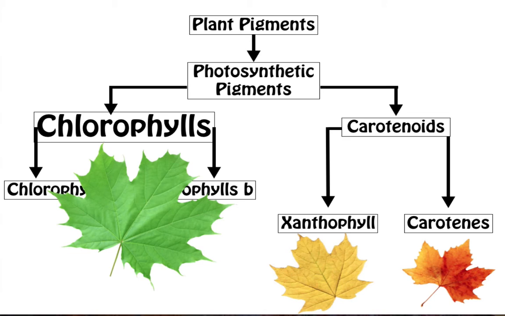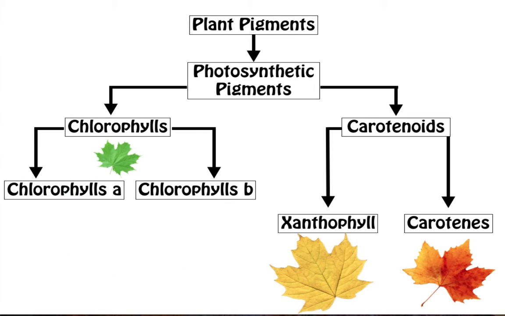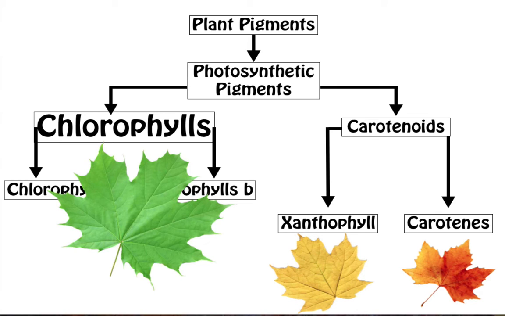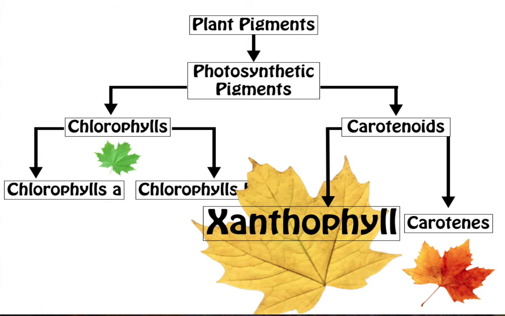So take a look at the chlorophylls first. You have two types of chlorophylls, chlorophyll A and B. Both of them are a different shade of green, but primarily the part I want you to remember is that they are green. Now, as you well know, green plants typically in the wintertime, when the temperature starts to drop, turn into a different color. You have your yellows and orange colors.